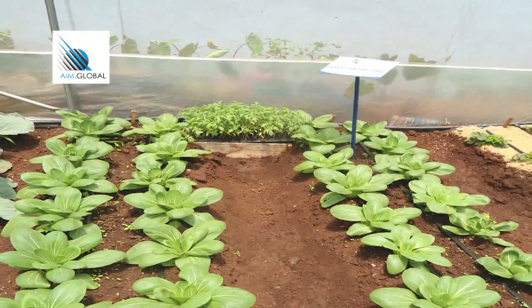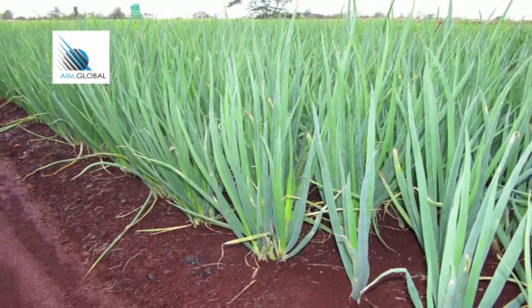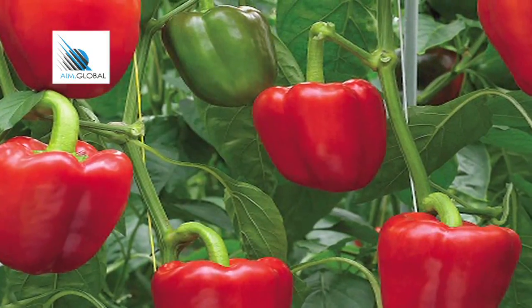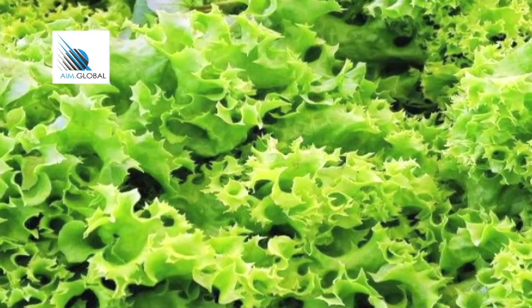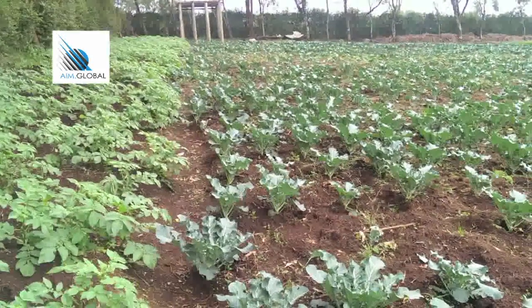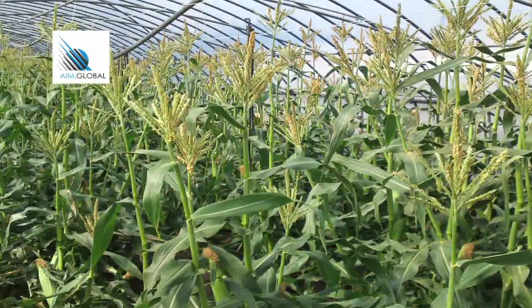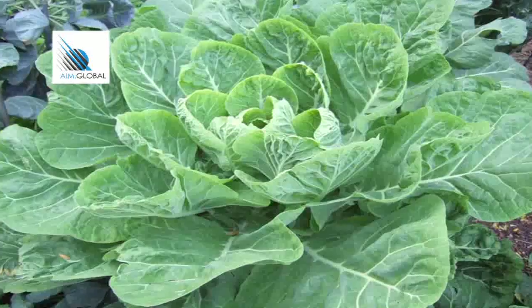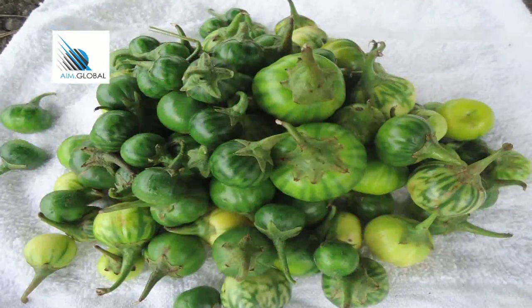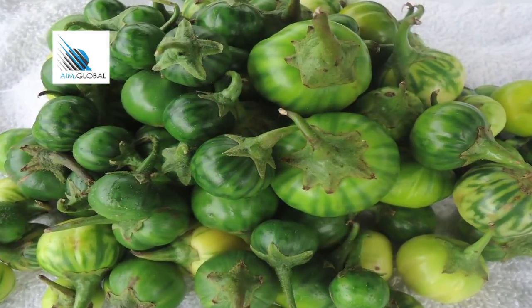Most crops can be grown in the greenhouse. However, delicate crops more prone to pests and diseases — such as tomatoes, onions, cucumber, capsicum, broccoli, cauliflower, and lettuce — do very well in a greenhouse. Other field crops including open-pollinated varieties of corn, beans, and some vegetables like cabbage, collard greens, pepper, and bitter ball, which are more resistant, do well under open field irrigation.